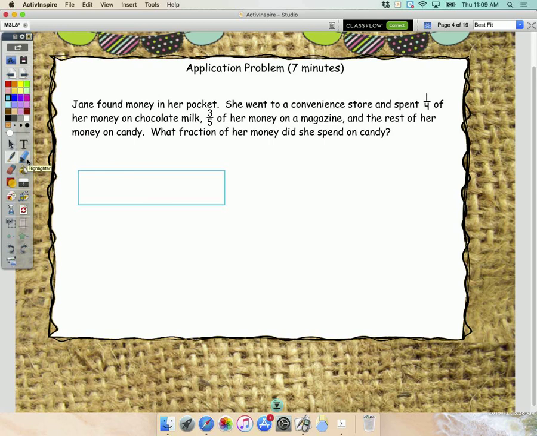And I'm going to start with putting a box around a mathematical word, fraction. So my answer is going to be in a fraction. My answer is not going to be in dollars and cents, even though we're talking about money. You don't have to write that because I don't need dollars and cents. I just need a fraction. So that means it's okay if I don't know how much money it is, because it's just going to be the whole pocket full of money, right? So I'm going to go ahead and write 1 whole here, and then we'll figure out what 1 whole is as a fraction here in a minute.